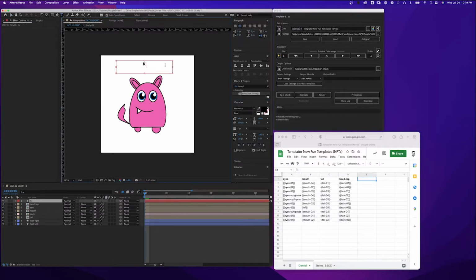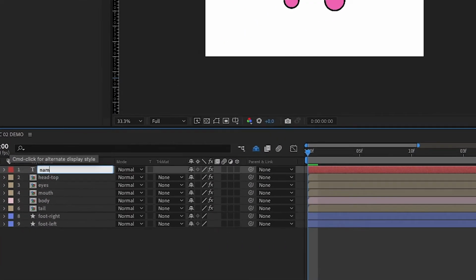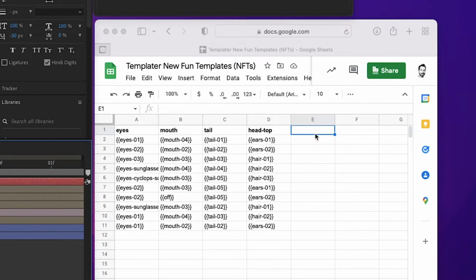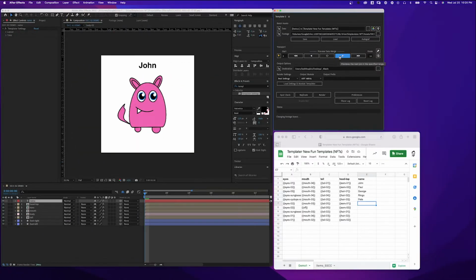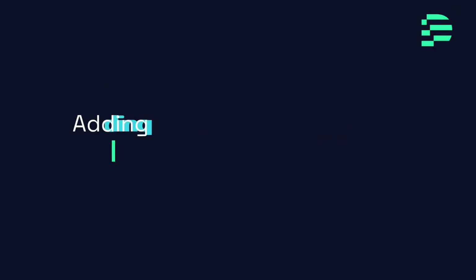It's important with Templater that you draw an actual text box in AE so you can define the space for Templater to use. Just type some text, set your font settings, and apply Templater to your layer and name it. I'm going to use name. Open the sheet and in a new column, put a header on, name, and I'll populate some names and go back to After Effects. These work great. You're probably thinking, Keith, but how could I possibly come up with thousands of names? Well, with a little Google Sheet magic, we will get there, so no worries.